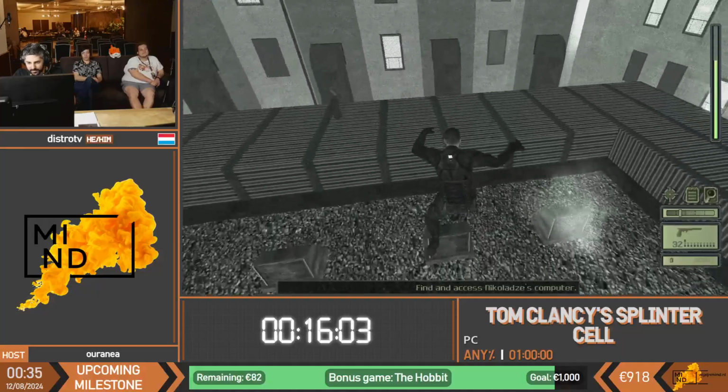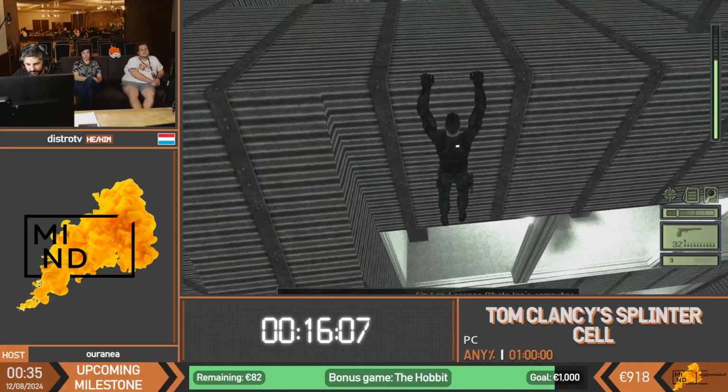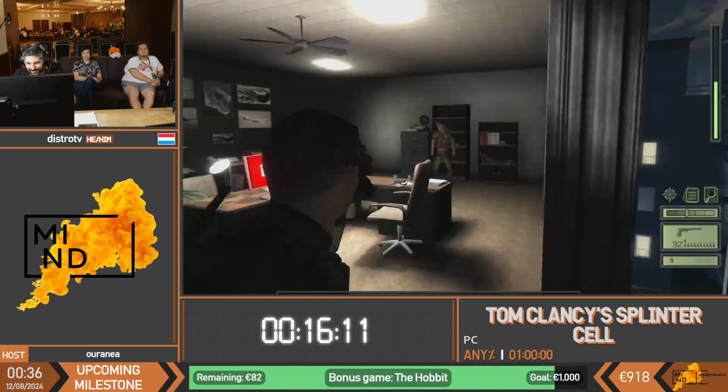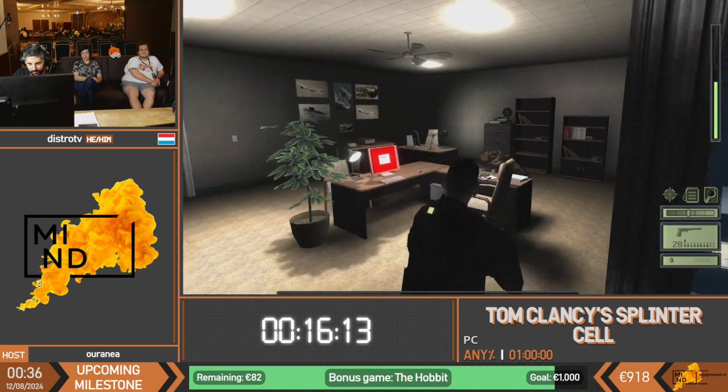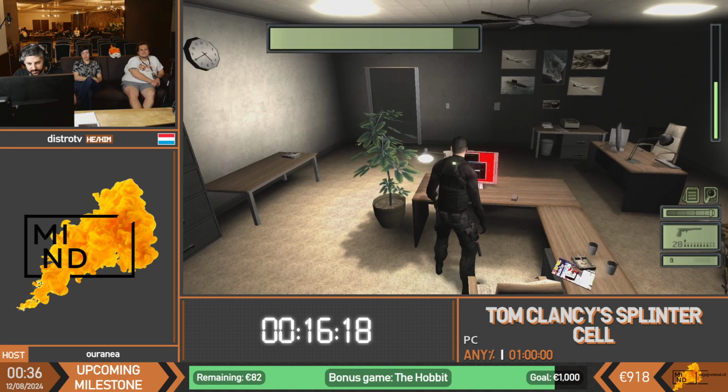Speaking of cool little tricks, there's another one here. This one is a bit tricky. Let's see if I can get it. That ain't it. There we go. You can break the glass like that. This is rappelling down the wall. It's slightly faster. It looks really cool. And doing some quick dialogue skips here.